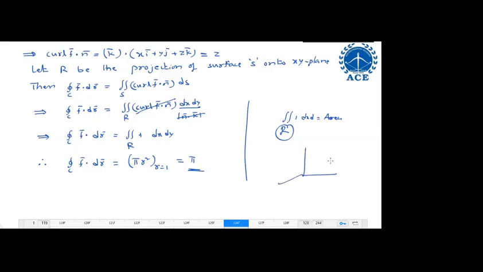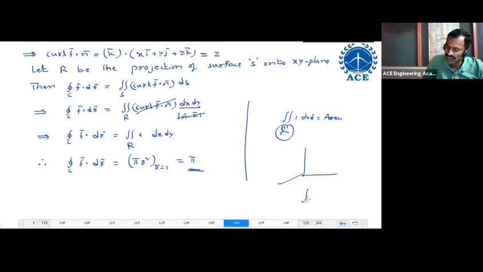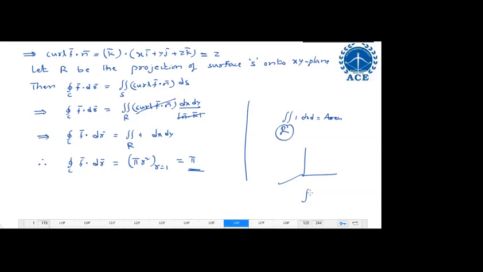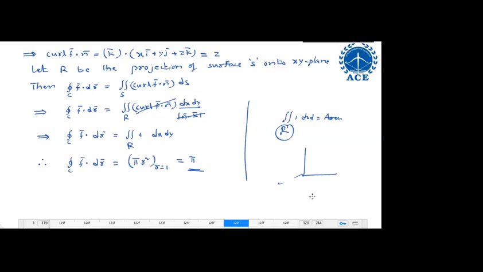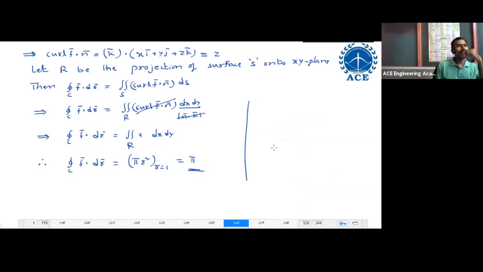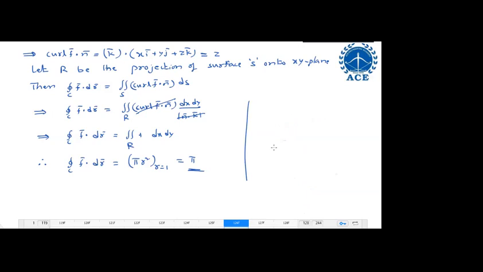In general, a single definite integral means area. Like that, a double integral is a volume only. But if we do it in coordinates, then it is a surface integral. Okay, sir. Sir, in one problem, every constant is an even function, sir. I didn't get that. Integration of every constant is an even function, you took, sir.